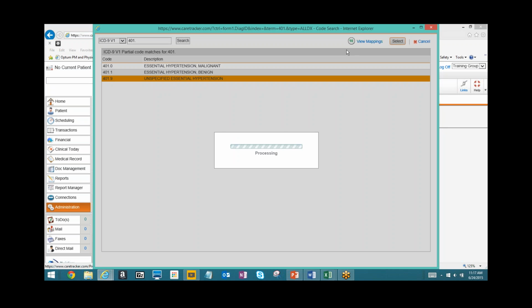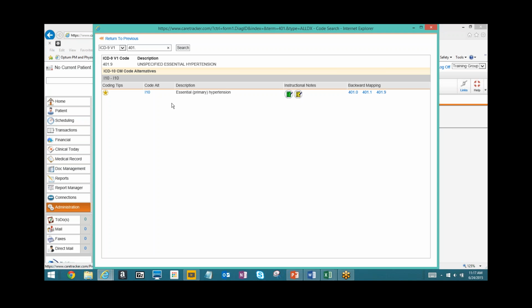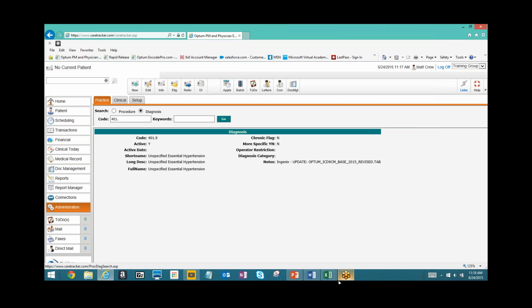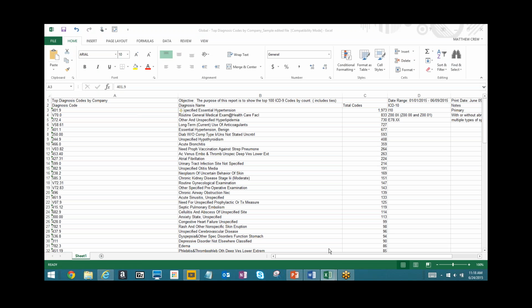And if I click on the View Mappings icon up here, I'm now going to get a code. And my problem is I'm still potentially fairly generic. Now, on this one, it happens to be a one-to-one, so we're in pretty good shape. This I-10, I thought that was kind of humorous. I-10, like ICD-10, is the code we want. So if we look at the next code on the list, and now we're going to look for this routine exam, let's do the same thing.